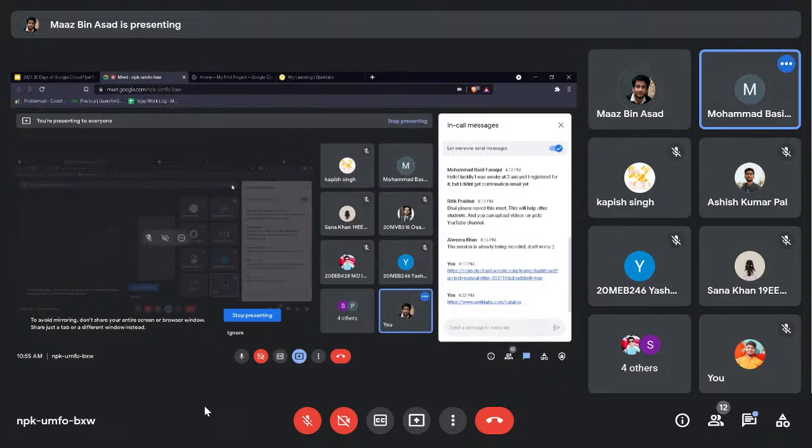Hello, Maaz. Hey, so what happened was, I have completed the Google Cloud Essentials too, but I read that there should be no badges, so I enrolled with a different account. You need to access with a different account if you have completed either of the courses provided in the current Google program.